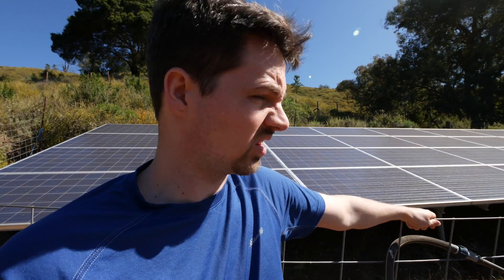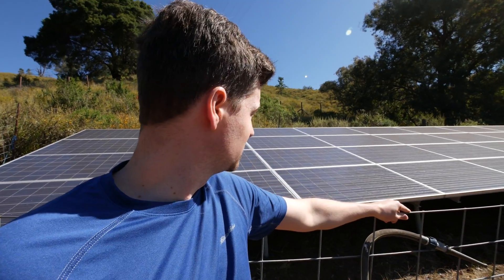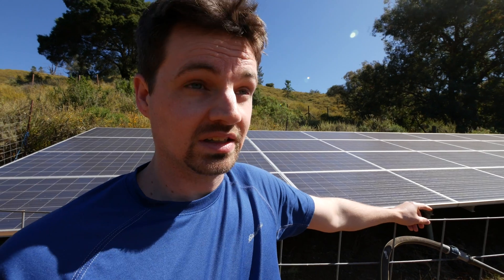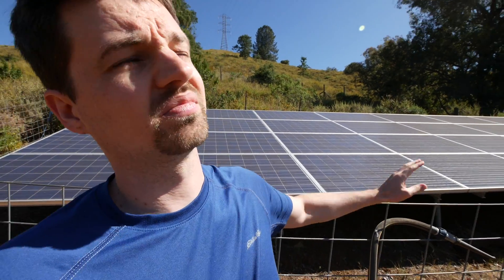There's a hose here to wash the panels off so you don't lose efficiency. Everything in the house is electric: dryer, washer, oven, stove, hot water heater, and now a heat pump AC — we didn't even have AC growing up. So electrical use is quite significant. But with a nine kilowatt system, even five peak hours of sunlight gives you 45 kilowatt-hours per day, which is about what I use at my house even with a gas dryer, gas water heater, and gas heat.